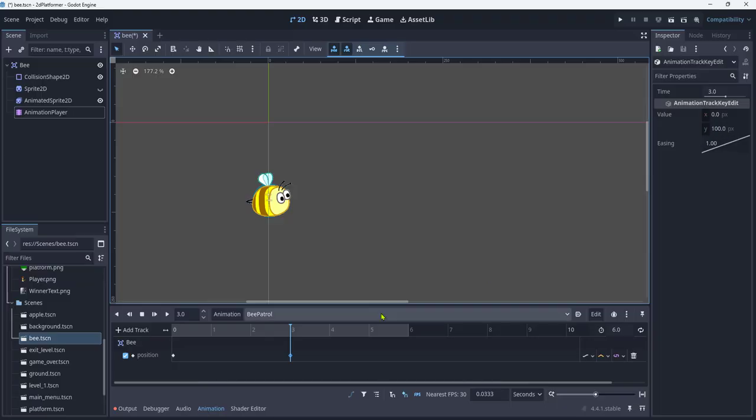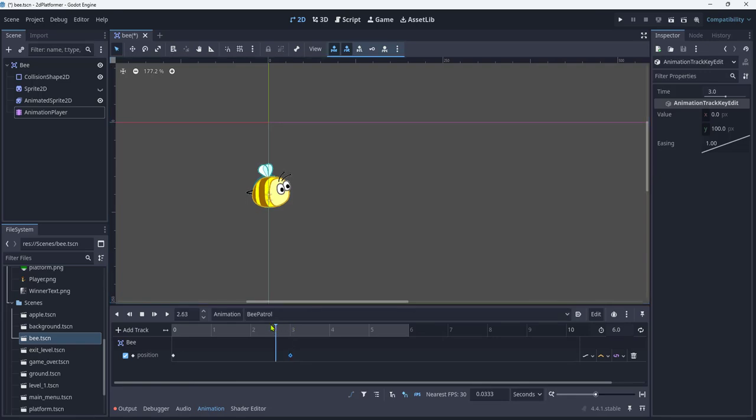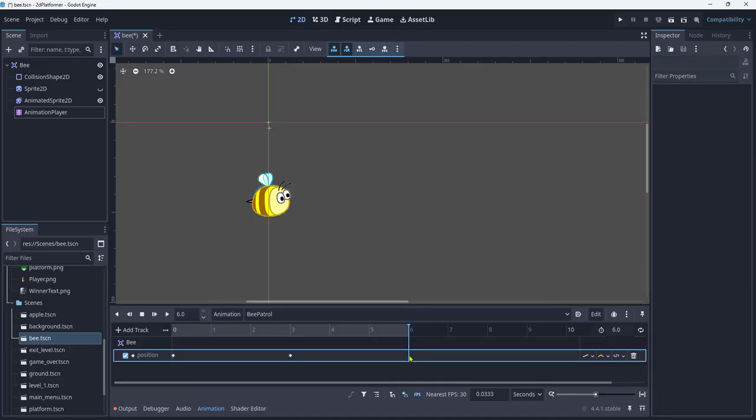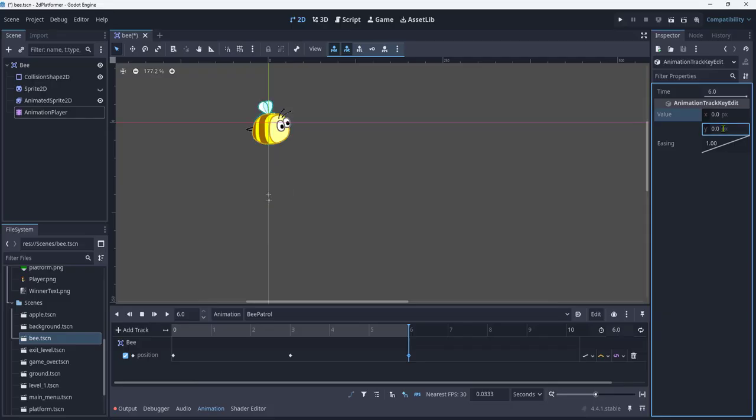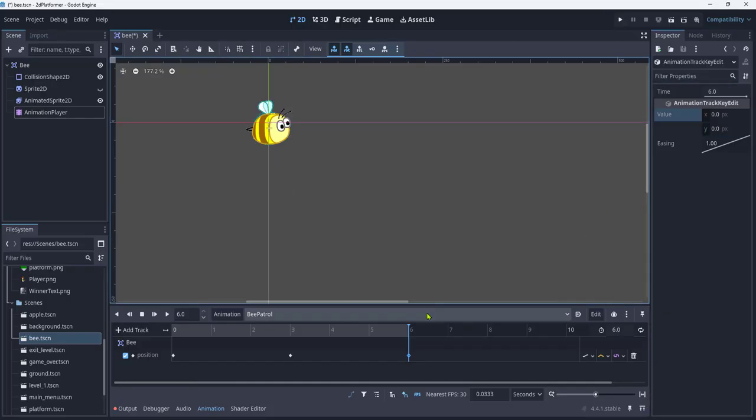So what we can do now is drag the timeline. You'll notice what happens to the bee. It starts at frame 0 at position 0. It moves along to frame number 3, and then we need to move it back to where it came from. So if we move the position to number 6, again click on the track, insert key, click onto the key, and then we want that put to 0 again from there. So enter. So you can see we've now got 3 keys.